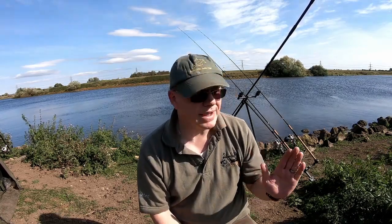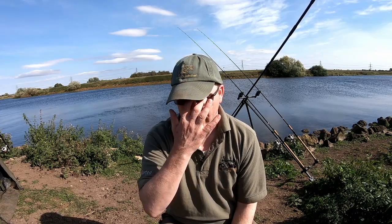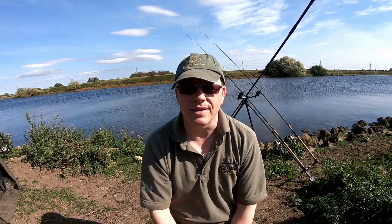I've never fished this peg before, but I have fished the next peg further up. I know that the main flow and depth is on this side of the river. There's a bit of a sunken island on the far side, so the main flow is definitely on this side. I've put my Deeper Pro Plus through, and I've got between 8 and 9 foot fairly consistently. So I won't be casting too far. Gentle lob out, only a quarter, maybe a third of the way out. That's probably as far as I need to go.